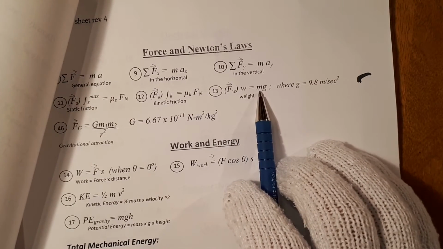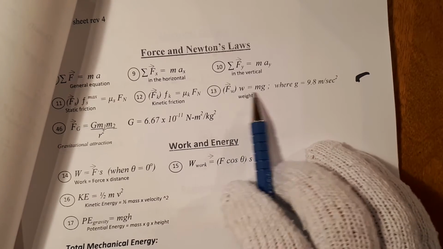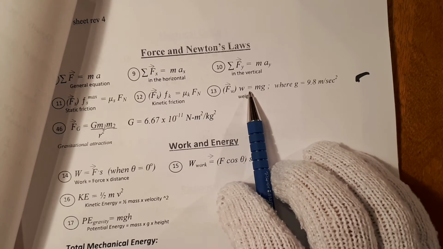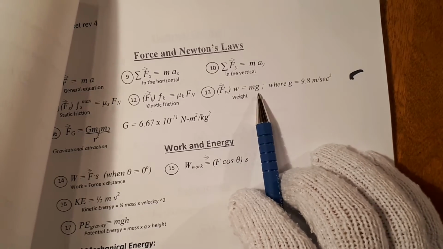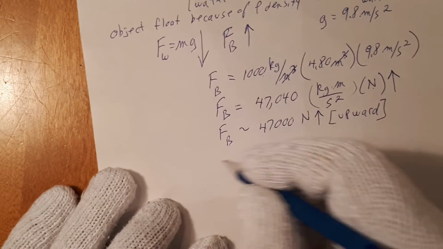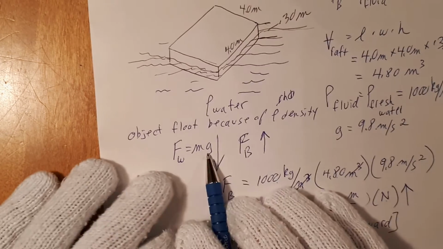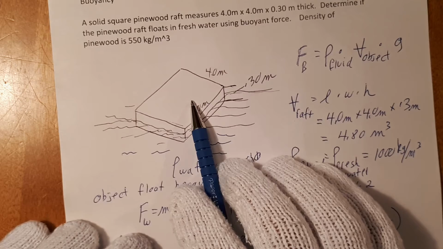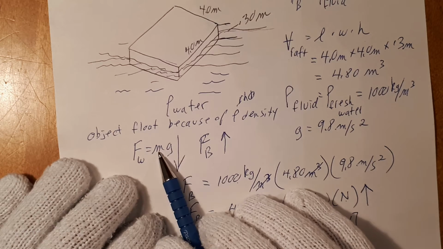Now weight, according to our equations, we look back here, weight of an object is equal to mg. Often I write the force of weight is equal to mg, because weight is a force. And it has direction, it always points down towards the center of the earth because of the value of g. Let's have a look here now. Well, I have already written it here. The thing we don't have is the mass. We don't have the mass of this pine. In order to calculate weight, we need mass. We know what g is, but we need mass.